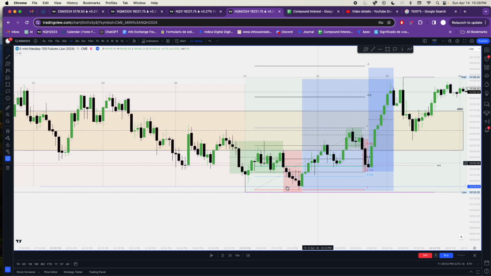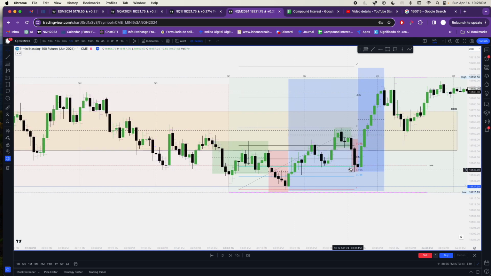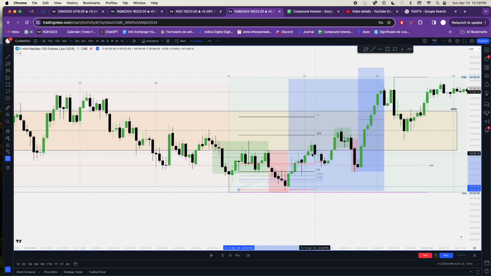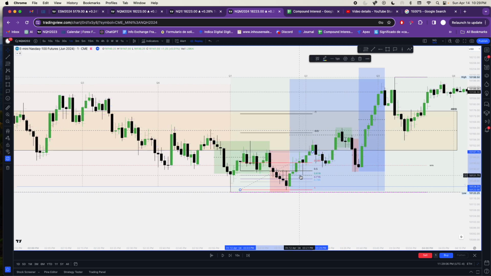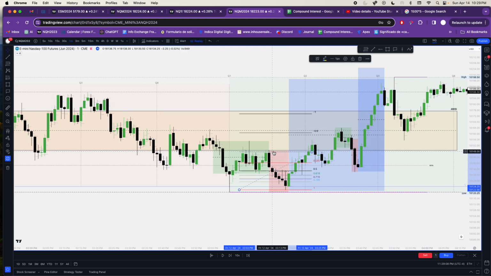Here we have this here. From this low to this high, and we're looking at it. It comes down to optimal trade entry. New York AM session. New York afternoon session. Boom, buyers respecting it. Boom, runs up. Also, right here, we have optimal trade entry from this high, this high.